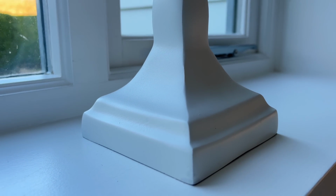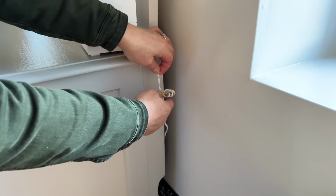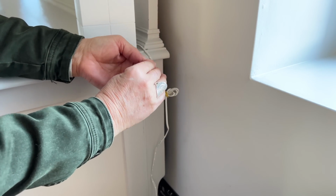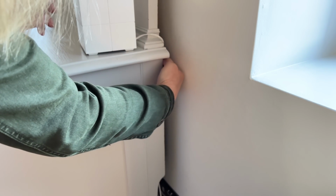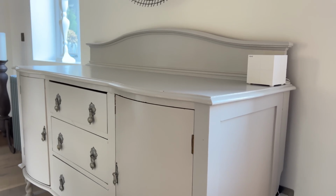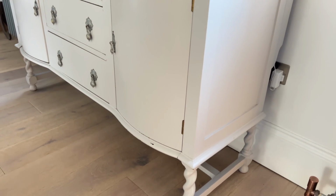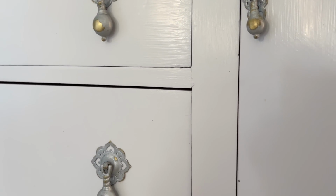Let's get on to some sideboard styling now. Now, this little white box is not a stylish thing. It's just my Wi-Fi extender, and it's a bit ugly with that wire hanging there, but it has to sit there. So what I do is I use a little bit of elastic band just to wind it all up, some of the museum wax, and then just give it a good press to the back of the dresser, and it just hides that flex. So just a little tip to keep flexes out of the way. The box has to stay there because we need it, so let's just work around it. The dresser is in desperate need of a makeover, so I think that's something that might be coming soon.